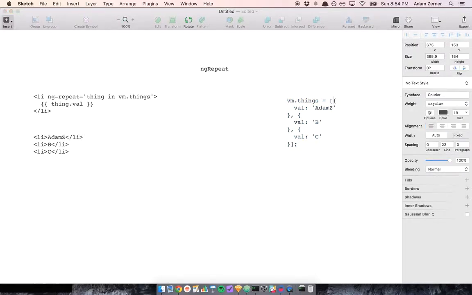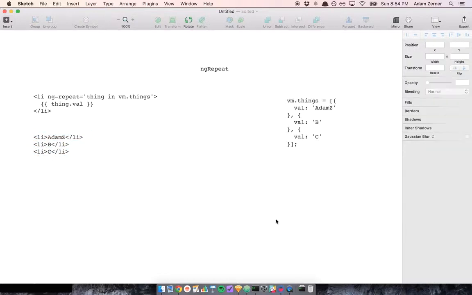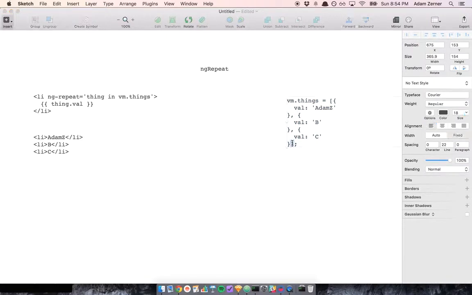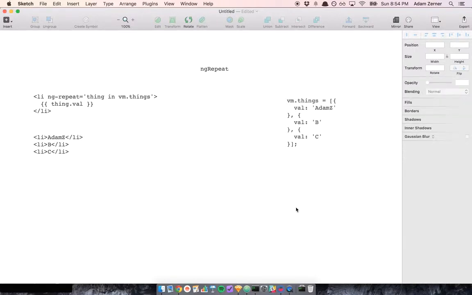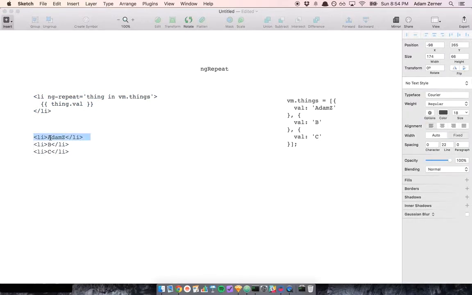And this is a very safe approach, but it's very slow also, because theoretically it would be great if Angular knew that this was what got changed, and this is only linked to this DOM element. So I only need to update this DOM element. I don't need to update these other DOM elements. And with 3, you're probably thinking it's not that big a deal, but imagine if this thing were really long. That would be very slow for Angular to do. So Angular doesn't work like this. Angular is smart, and it knows that I only need to update this DOM element when this is the only thing that got changed. So how does Angular do that?